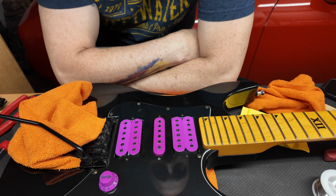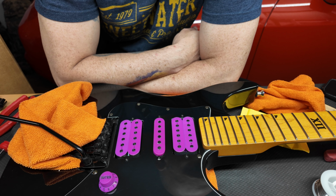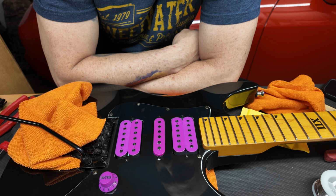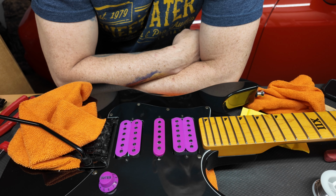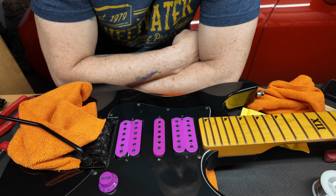Okay, so I thought I would have a video of replacing these pickups for you, but as it turned out, there were so many factors here that we had to reconsider. I called the owner of the guitar, so real quick, I'll explain this.